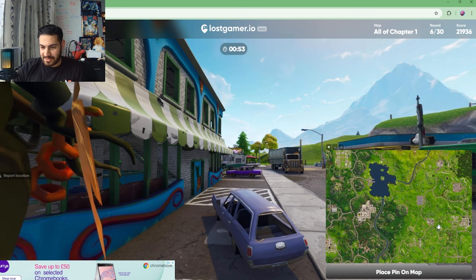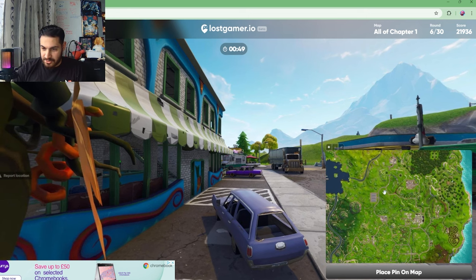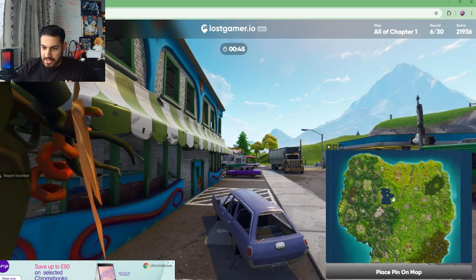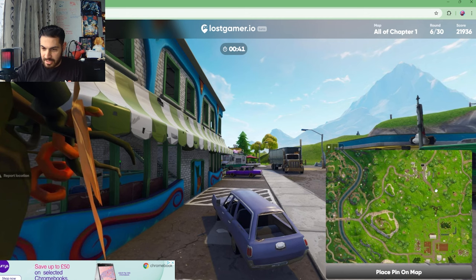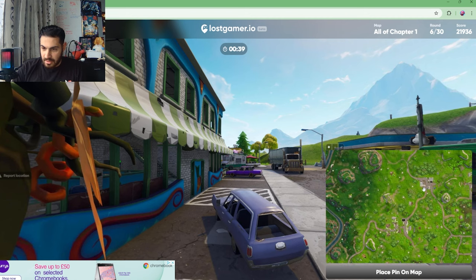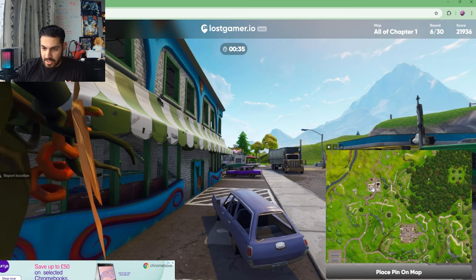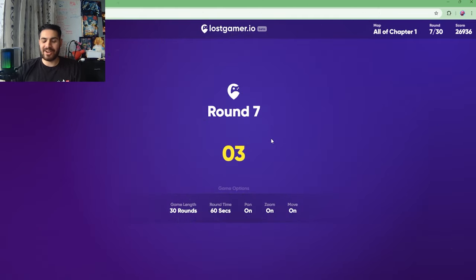All right, Tomato Town. Easy. Why is it giving me so many Tomato Town locations? Where's Tomato Town? Oh, it doesn't even give me the names of the POIs. That's fine. Luckily, I remember the locations of them. I say that, but I'm struggling to find Tomato Town. Oh, there it is. Nice. It's situated right here. Boom. Bada bing, bada boom. Max points. Let's go. I think that's our first round with max points.